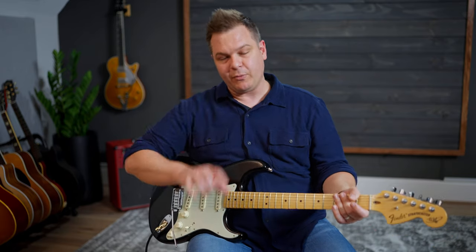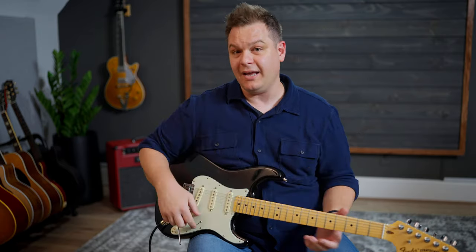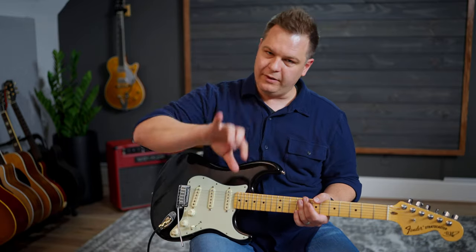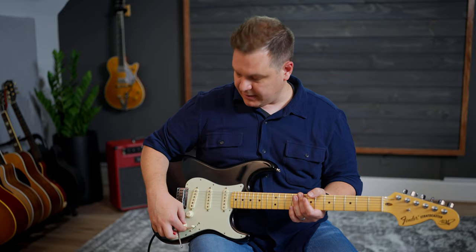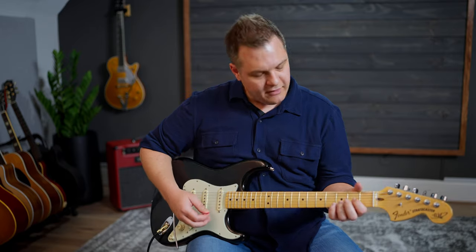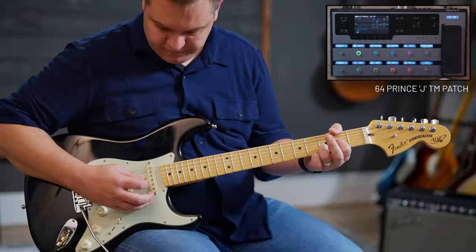All right. With these presets, everything but the Pod Go, we've got all of the wet effects running into the amp blocks. So you get two amp blocks in stereo, and then all your reverbs and delays run into it. So here's some ambient stuff. I'm going to break away from the key of E for just a second. We'll go down a step, shall we? Two steps, a whole step.